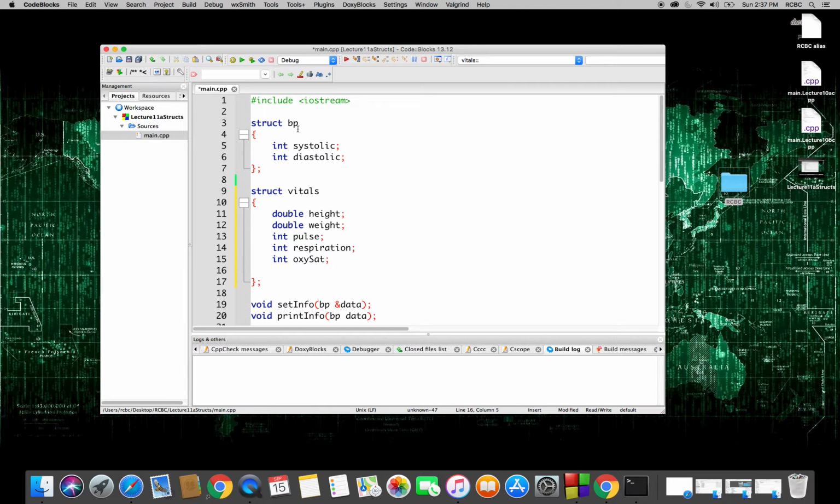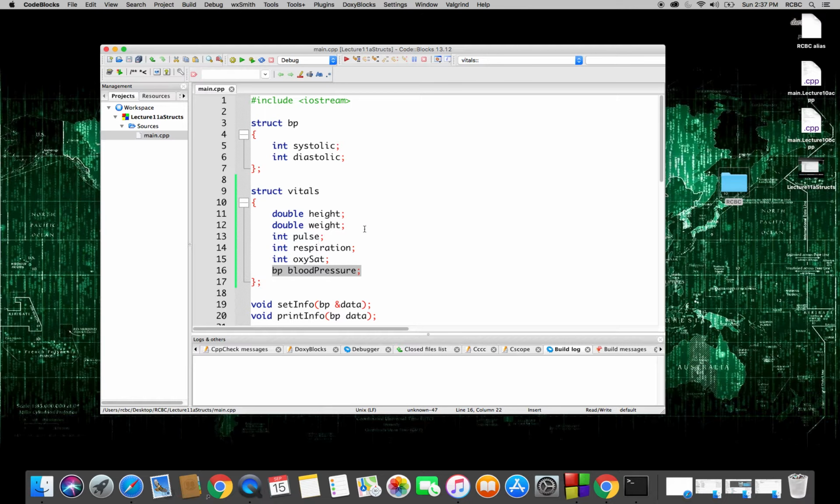But I want to show you that now we can use the BP, blood pressure. So we're now using a struct and a struct. The only thing I want to say about it is, at least in most compilers, you have to declare the struct first before you use it later. Some compilers don't do second compilings and say, oh, I don't see this here, maybe it's coming up later. No, you've got to declare it first. And if this is used in a struct somewhere else, you have to declare that later on. So it doesn't have a crystal ball. If it needs something, you have to tell it ahead of time.